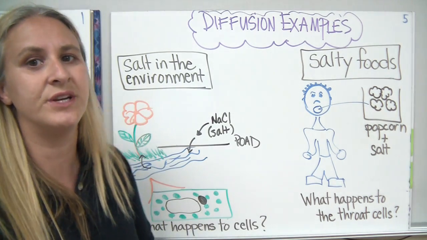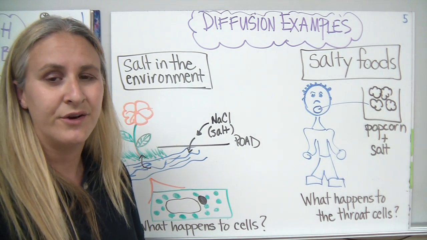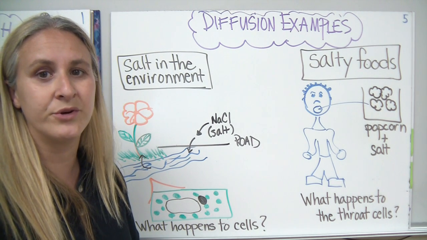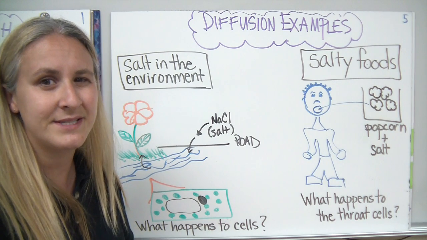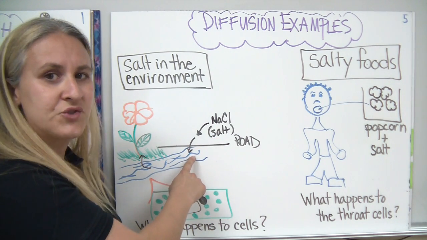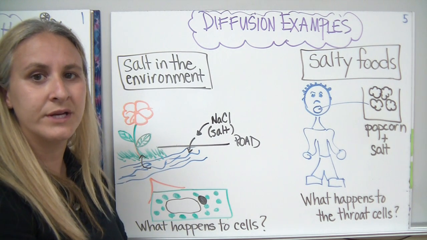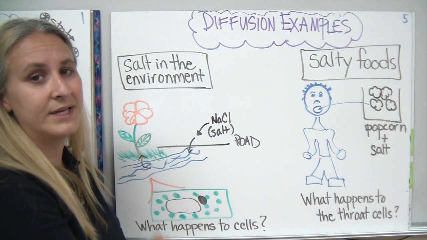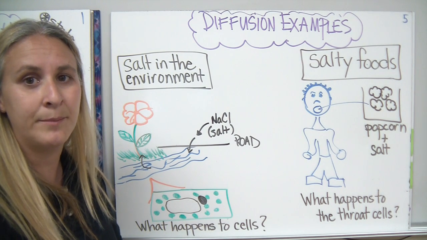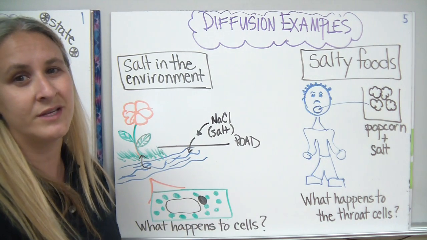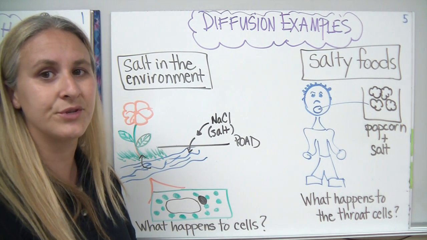Let's talk about some real-world applications of diffusion. In New York State in the wintertime, we add salt to roads and driveways to melt ice. Unfortunately, as we learned in this lab, salt can be pretty disastrous for living things. That salt can run off and get into the water supply, which supplies living organisms for growth and daily activities. If we blow up one of the cells of a plant exposed to that salty runoff, what do you think would happen? We learned in the lab what would happen.